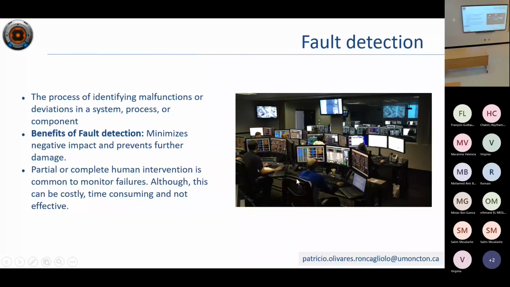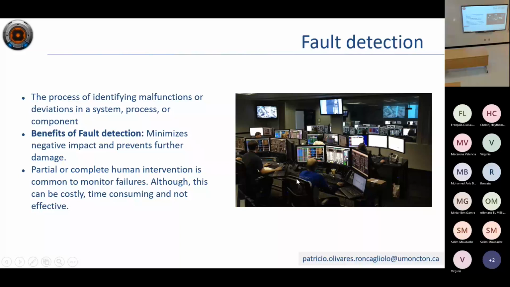give some context to this presentation, I will start talking about another kind of problem, that is the problem of fault detection. That means how we can detect when there is any error in our system, or you have a component broken, for example, in your enterprise or whatever you are working about. So when you are talking about fault detection, the idea here is trying to identify any malfunction on your system or any broken component, any deviation on the normal system, etc.